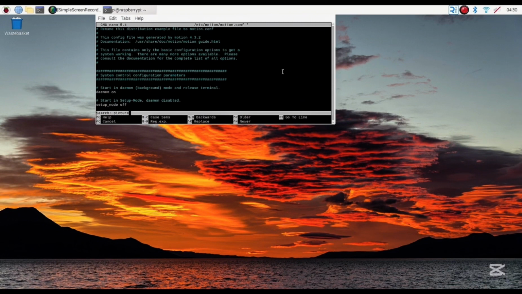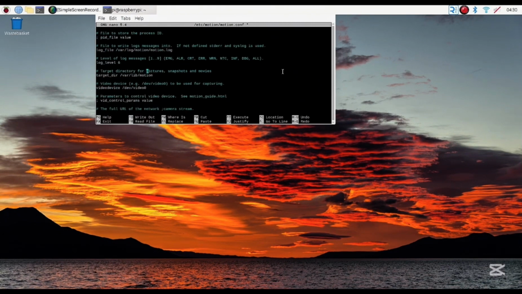Here I'm going to search for pictures so that I can turn off the taking of pictures when motion is detected. I don't want to take pictures when motion is detected.